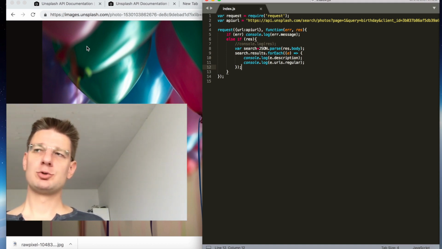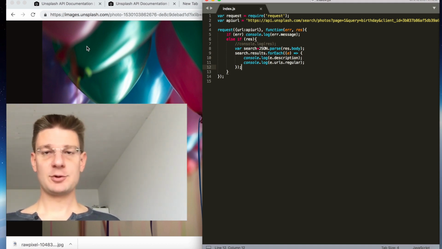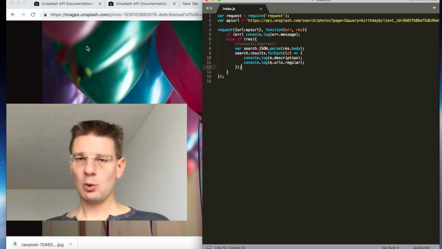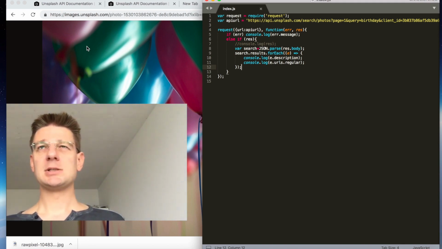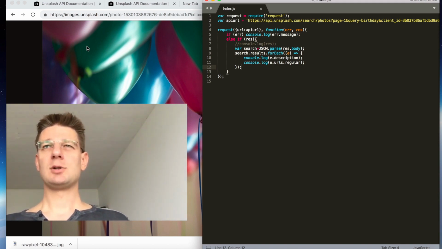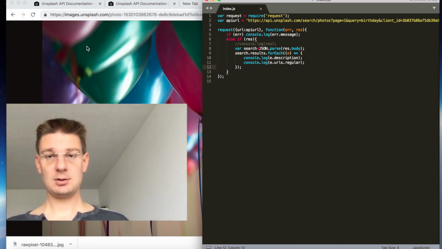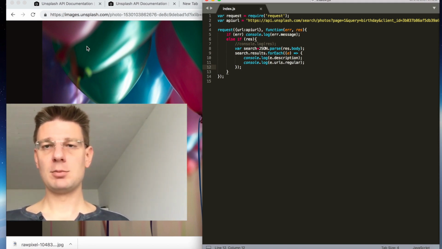What happens if we want to integrate this image search into a web application? For example, we have React, so we have some client-side JavaScript, which could potentially also want to call this API. But what they did is that they implemented CORS, and it's not allowed to just call this from a random URL.